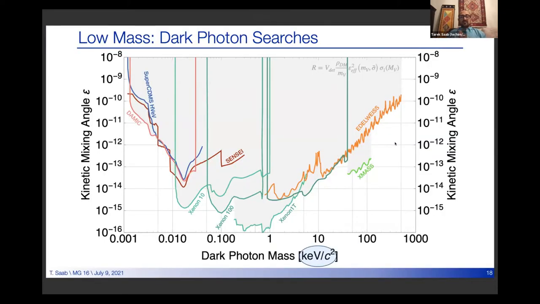All right, so where do things stand in terms of results? I talked about the different mass scales, and here I will start with the lowest mass scales, specifically dark photon searches. You can see this blue curve on the left-hand side. That's a SuperCDMS result, along with other curves taken with silicon detectors by DAMIC and SENSEI experiments, and they are able to carve out a region of parameter space below 10 electron volts. At higher masses, you can see liquid xenon detectors become competitive and are able to carve down to lower cross sections, or mixing angles in this particular case.